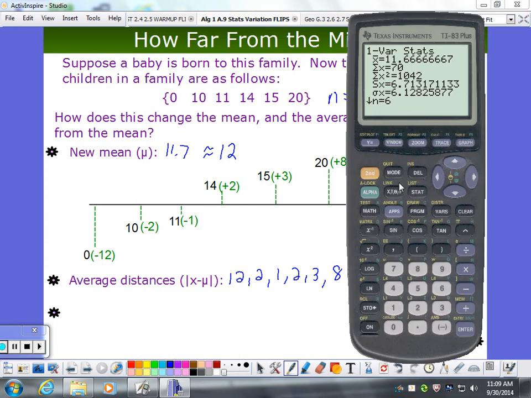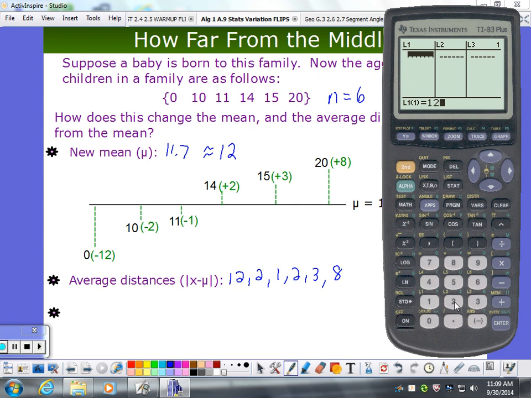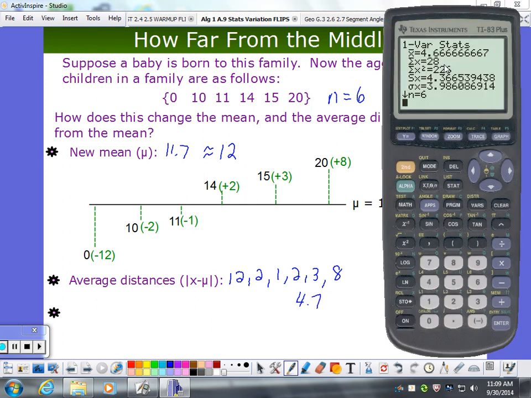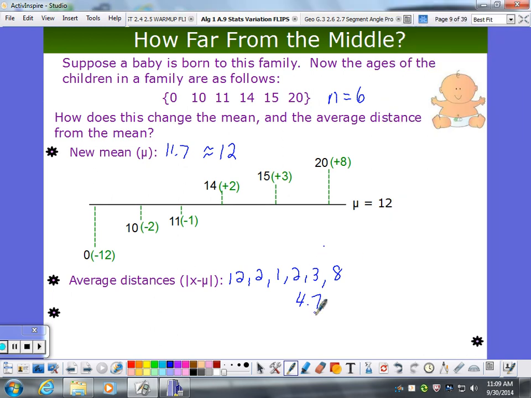Yeah, if you're like, with your head in your hands and you're not watching, you're not going to get this. So with this, I'm thinking cap content. Thinking cap again. All right, so let's put this in. So 12, 2. What happened to the 14? It's not the median because we have a new baby who's 0. So I recalculated all those distances, and that's what I'm doing now. I'm averaging up the distances, and I'm getting about 4.7. Did I do that one right? Yeah, 4.7, am I right? I was wrong before. Yeah.